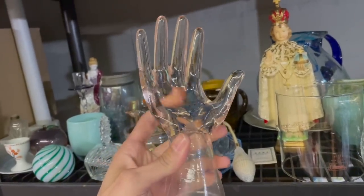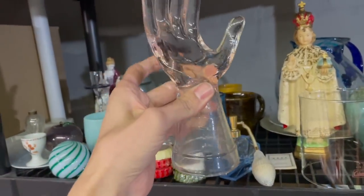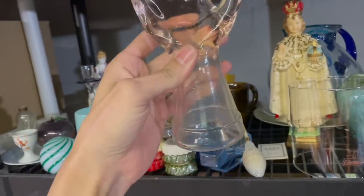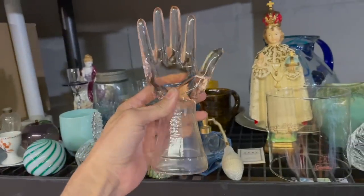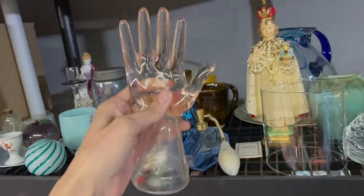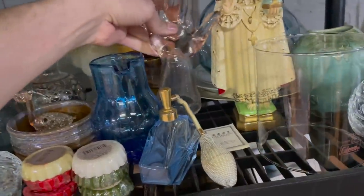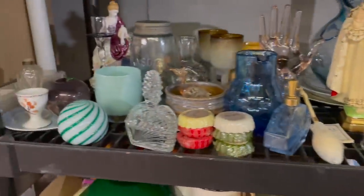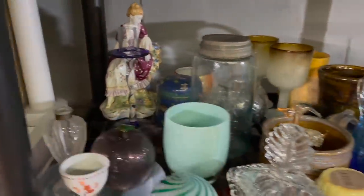This pink glass display hand — the antique mall had two more in cobalt blue. I think I'm gonna go back and get them and do those on the sale. I'm not sure if I want to do this one — it's worth about 40 to 60 bucks. I might lower the price on the Clarice Cliff.